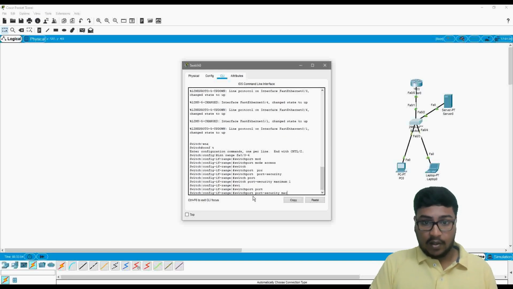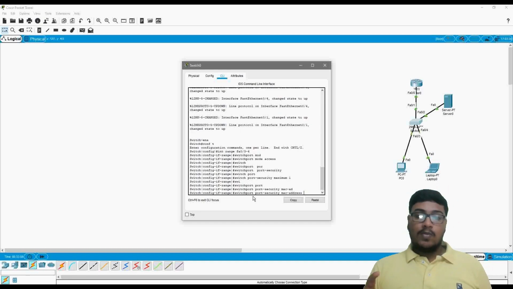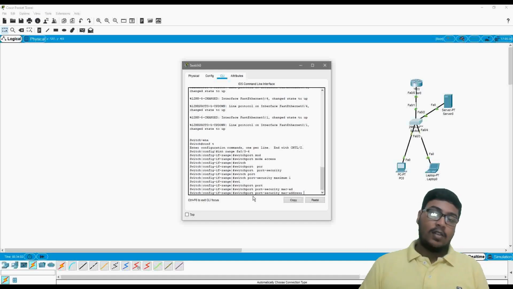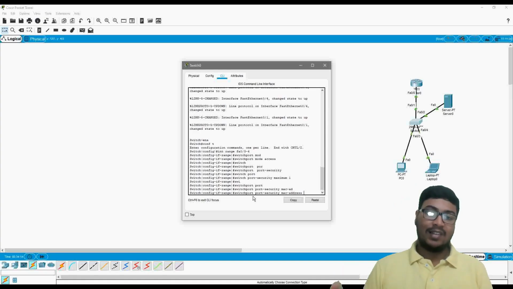We can manually type in the MAC addresses and hard code them, or the other option is that the first MAC address found, because the maximum limit is 1, will be looked for on this port, and that will become the only MAC address allowed on that port.